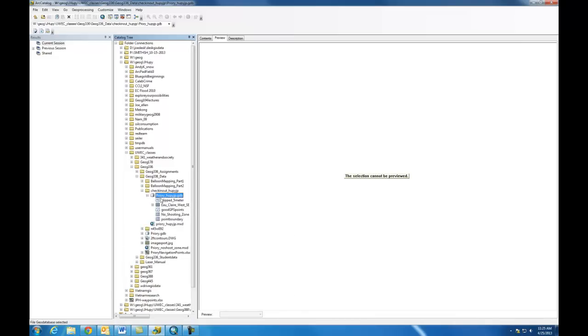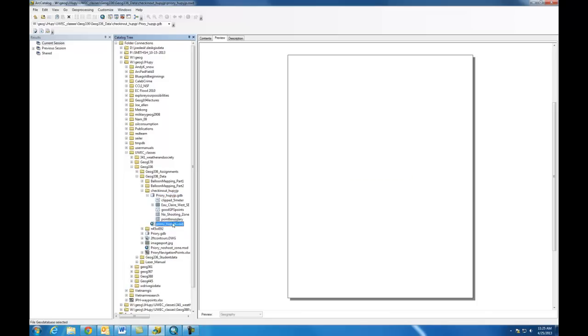I have in here some feature classes already made. I have a clip 5 meter one. This is something I generated from a digital elevation model. I have GPS points from a navigation course. I just put these in here to give a variety of different data types. So you have a raster, you have a line, you have a polygon file, and you have two of those, and of course you have your point file. All that information together, when you're done with it, then you're going to want to create a project.